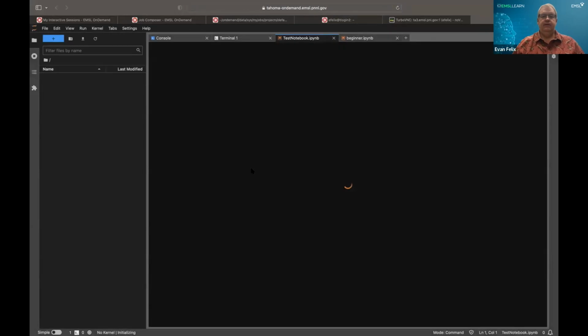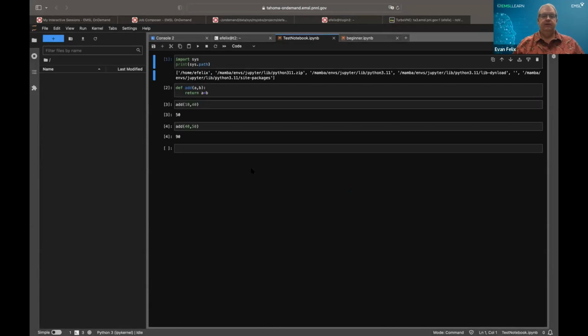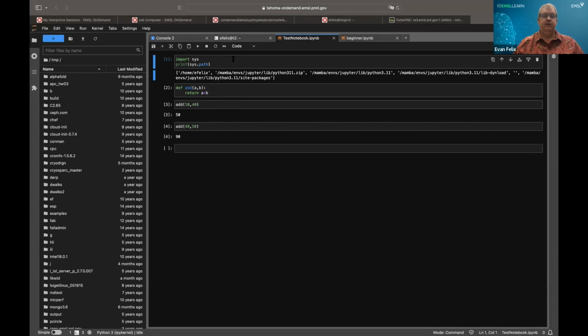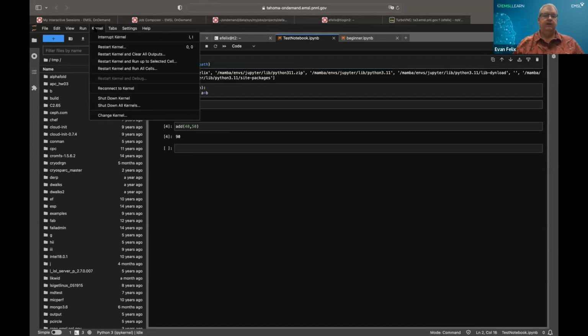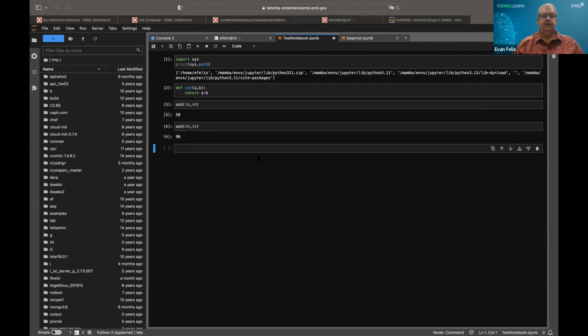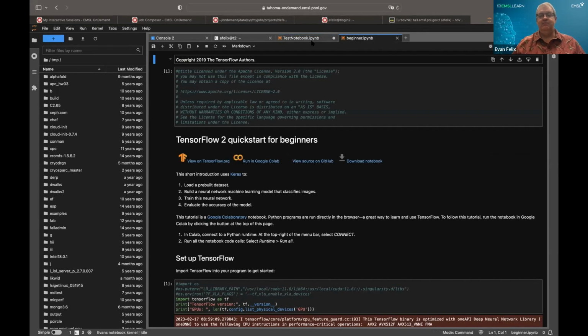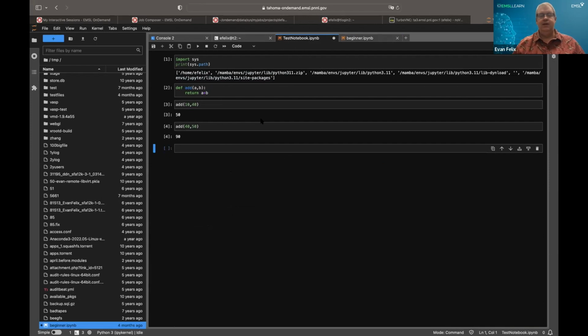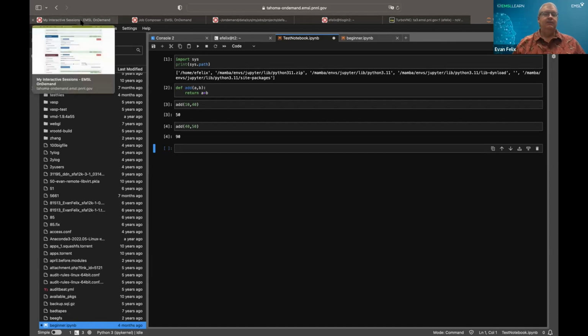you see the logo, and you can see my test notebook that is highly technical. But if we restart the kernel and run all the cells, it really does some really complicated math for us. So I won't go too much into running this. I actually have a TensorFlow beginner notebook over here because Maruti later will show us all kinds of stuff with Jupyter Notebook, and he understands that stuff way better than me. So just wanted to show you how to start that and run that.